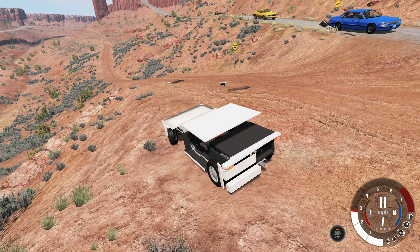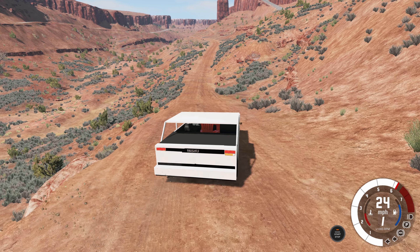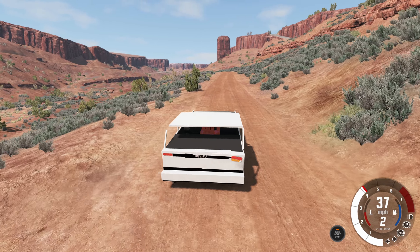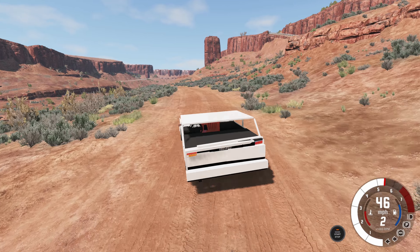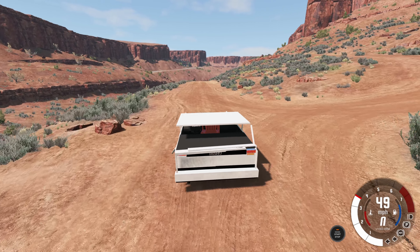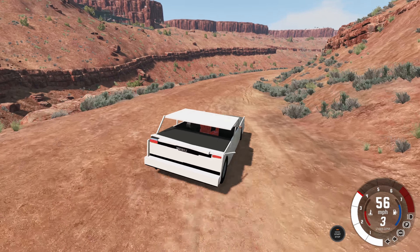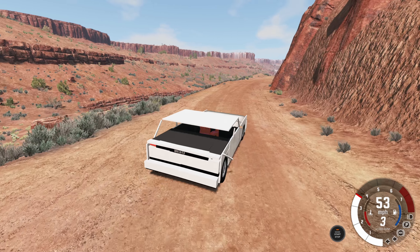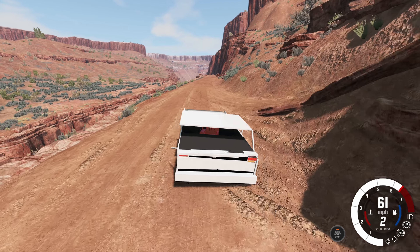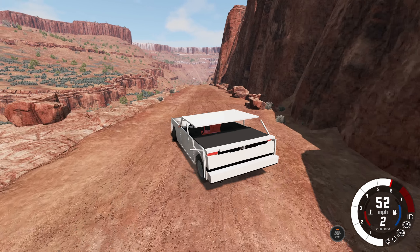I just had a good idea — how well do the body panels hold on if we drive off-road? We're gonna start by just driving on the dirt road and seeing how it copes with that. You can just see so much shaking, specifically if you look at the rear pillars — the ones on the right and left are just bouncing all over the place. Sometimes they look connected, other times completely disconnected. Now they are both just completely disconnected, although they sometimes bounce back too. This car is simultaneously shaking to bits but also holding on extremely well. It's amazing. So far I haven't seen any pieces fall off — this is a relatively smooth dirt road.